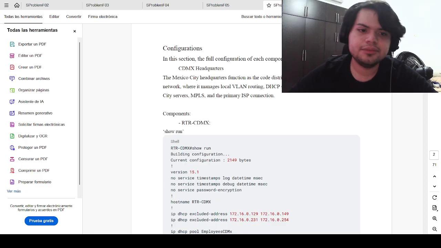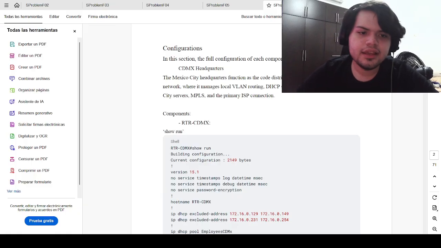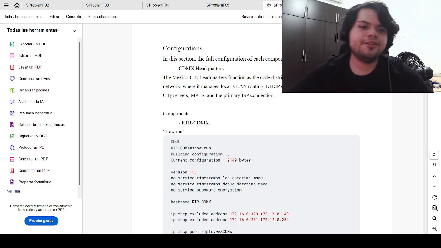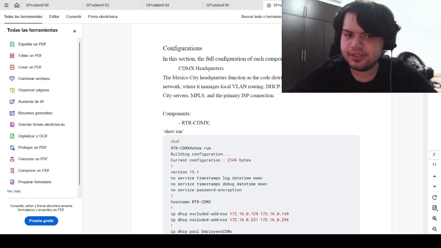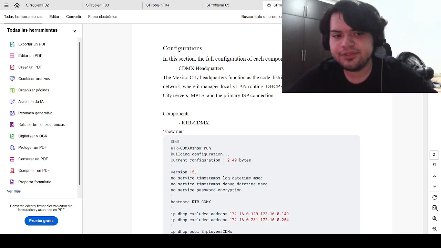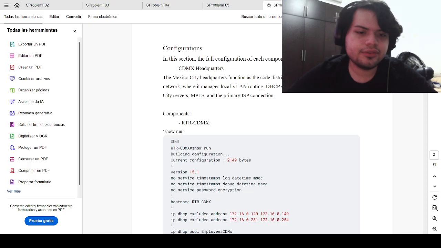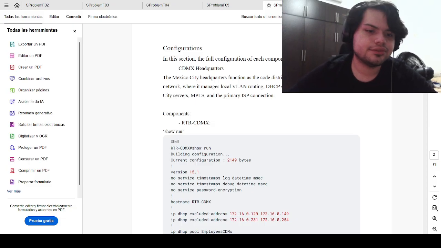Each office and production center connects to MPLS through a simple point-to-point link. This provides several benefits. First, efficient routing between any two sites, isolation from public internet traffic, consistent latency and predictable forwarding, and a scalable foundation that can support additional offices and production centers in the future.